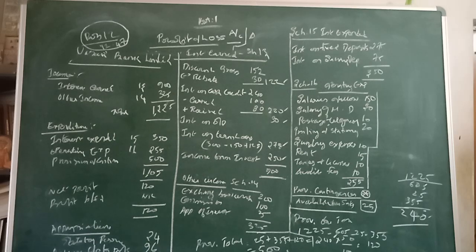Total income of 120 minus statutory reserve of 24. Balance is 96. That 96 goes to two things; you should keep this in mind. The balance amount of 96 rupees should go to the balance sheet surplus. That is schedule number 2A. 2A is reserve, 2B is surplus. There we have to take it. And another point you should see here is the statutory reserve of 24 rupees we calculated. That amount of 24 rupees should be in schedule number 2A, that is the reserves category in the balance sheet liability side.